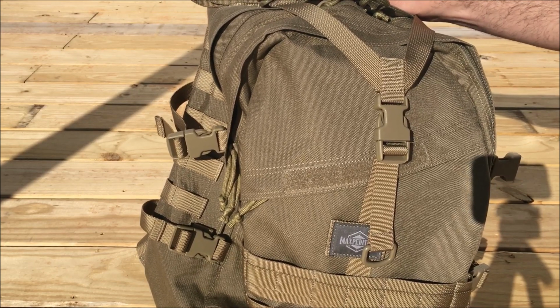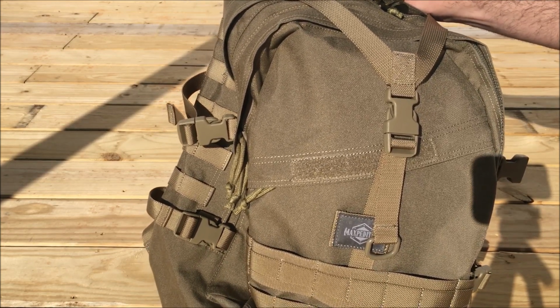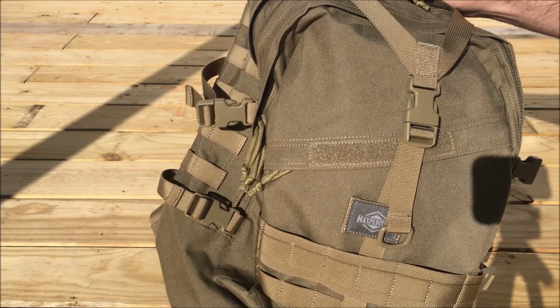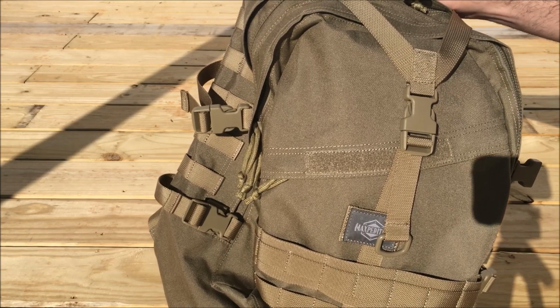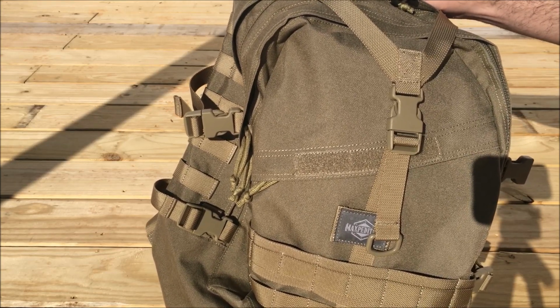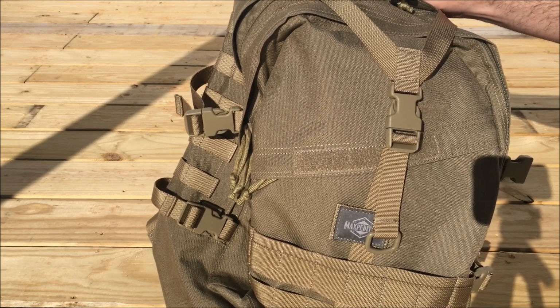And also I wanted something that was dual purpose. If I didn't feel like using it for work, I could use it for a range bag or potentially transport an AR9 or something similar like a PDW. It's very hard to find an adequate backpack that doesn't look overly large or conspicuous, but can still hold an AR9 or something of that sort.